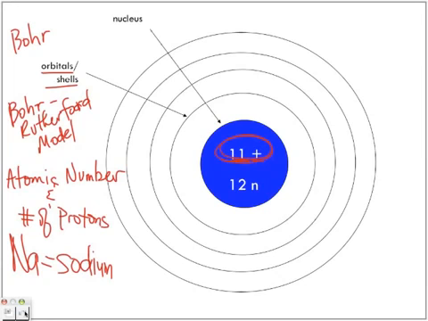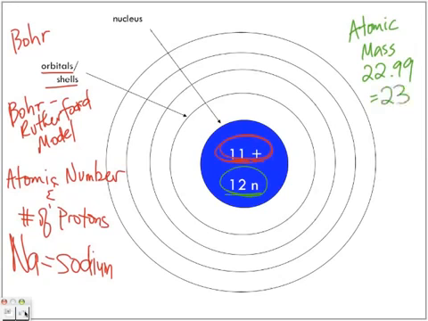So how do we get that number? To get the number 12 neutrons, we want to take the atomic mass of sodium, and the atomic mass of sodium is 22.99. Whenever we're calculating the number of neutrons, and I'm going to repeat this when I show you the proper equation, you want to round it off to the nearest whole number. So 22.99 is going to become 23. And remember that atomic mass units is amu, as we talked about in the previous chapter.